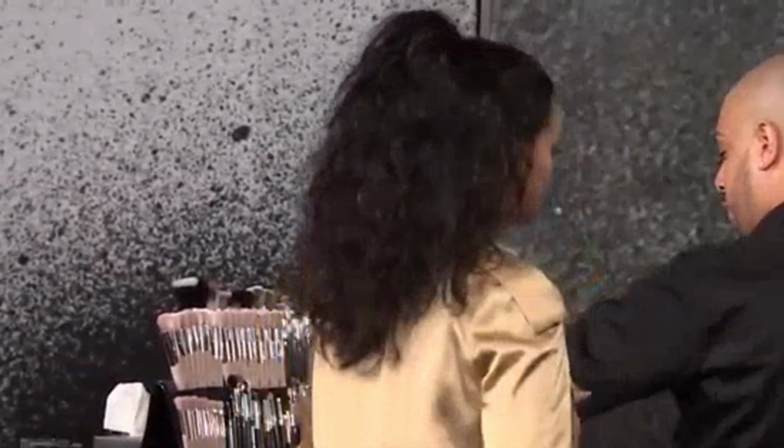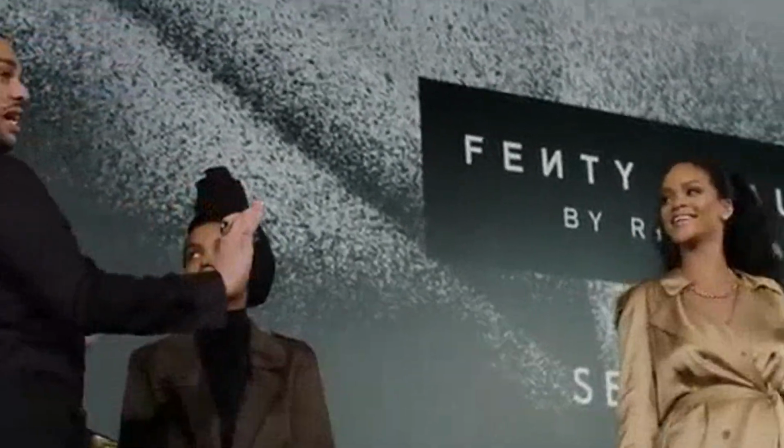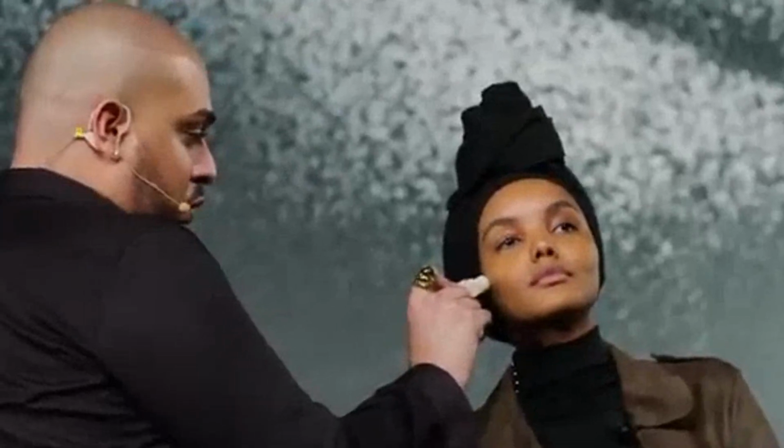What color are you gonna use right now? I'm gonna use the color Espresso. Espresso is my ultimate favorite shade. Like, I just want you to know that. I use it as a lip liner, contour, such a universal color. It looks great on all skin tones. And I like to do contour first because it allows me to really just shape the face.